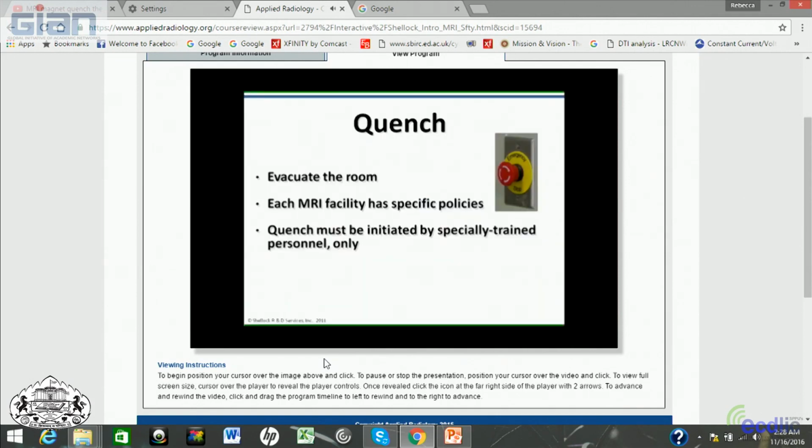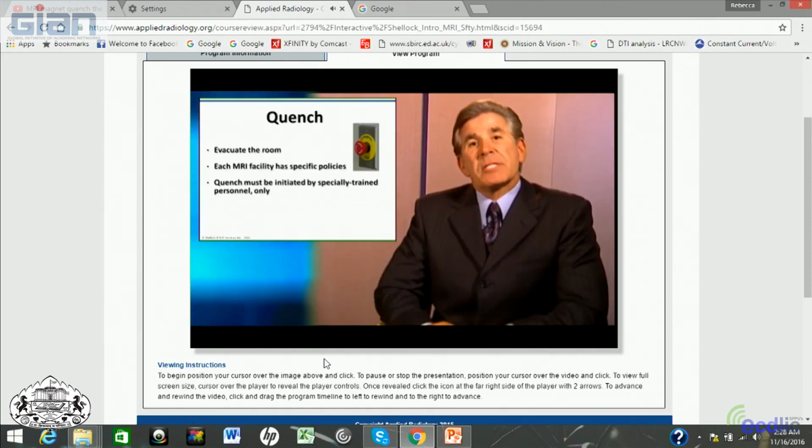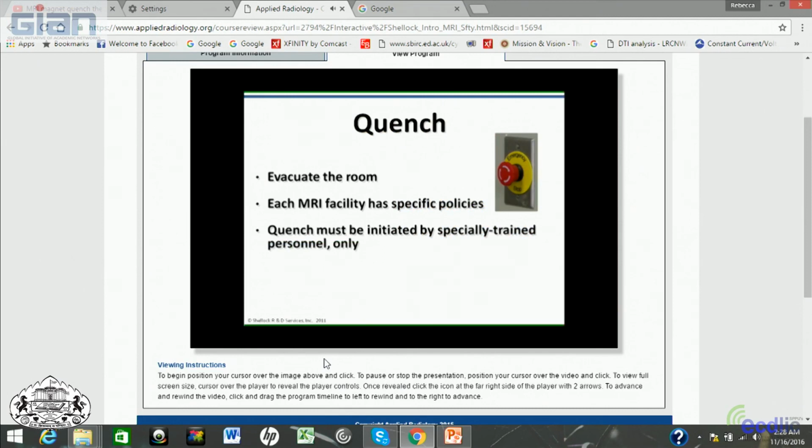If a quench occurs, you must avoid being exposed to the escaping cryogen gas because exposure to this gas can cause a loss of consciousness. Therefore, all individuals must evacuate the magnet room before a quench or as soon as possible after the quench begins. Since different MRI facilities have different procedures to follow depending on the specific type of scanner that they may have, please review the safety policies related to a quench with your MRI facility manager or other qualified MRI personnel. Because a quench sometimes has undesirable or dangerous effects, only authorized, specially trained personnel are allowed to perform or initiate a magnet quench.